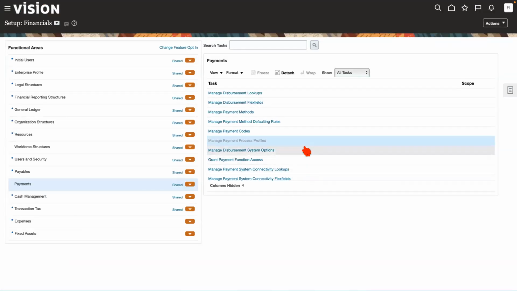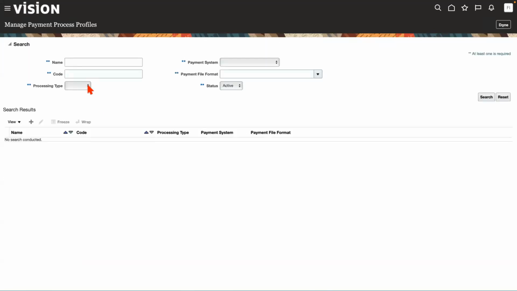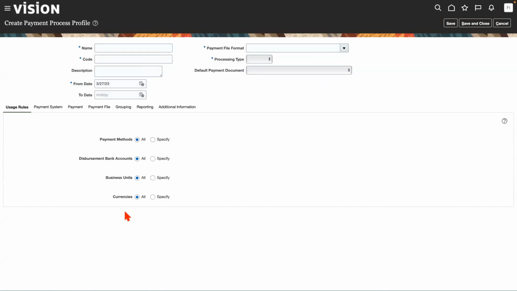So with my payment process profile, I'm going to create one. And this is where you have a lot of variations in terms of how the files are grouped together to form a profile. So if you have multiple types of payments, which is what you more probably have, so your client could be paying by wire transfer, it could be by BACS, by checks, by SEPA. So you can create a separate payment process profile for each type of payment.